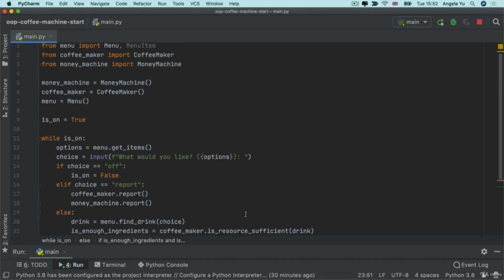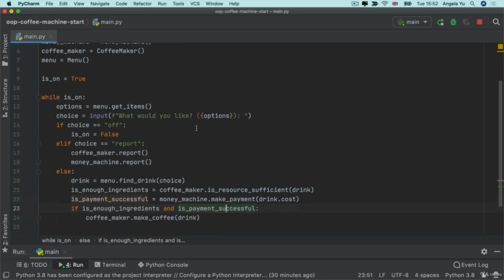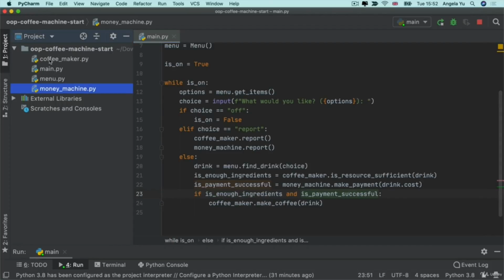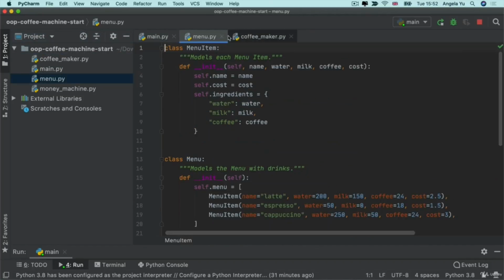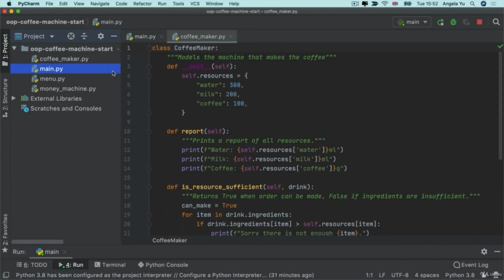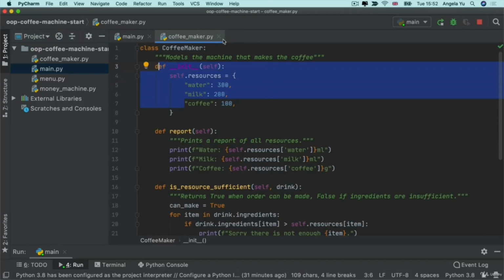So have a play around with these classes, the coffee maker, the money machine, the menu item, etc., and see what else you can do with this code while not touching any of the blueprints for each of these classes. Now, in the next lesson, I'm going to show you how to create your own classes so that you can start structuring your code using full object-oriented programming. We're going to learn about things like initialization, how classes are declared, and why there's all this self all over the place. That's all yet to come in tomorrow's lessons.